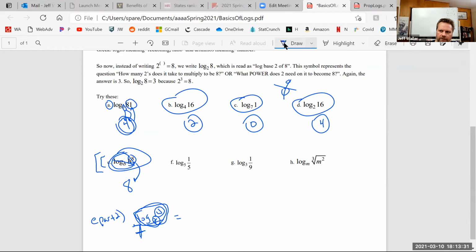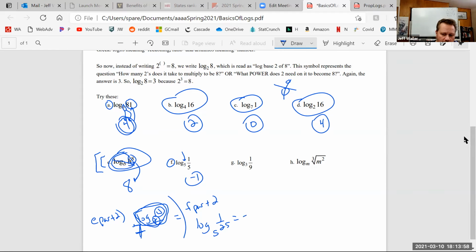What about part F? That shouldn't be too bad, right? Part F? -1. Negative. Yeah, you say to yourself, what do I do to 5 to make it become 1/5? I've got to flip it, and a negative power does that. I like it. Here, let me do F part 2. Why not? What would this be? Log base 5 of 1/25. -2. Yeah, you got it.